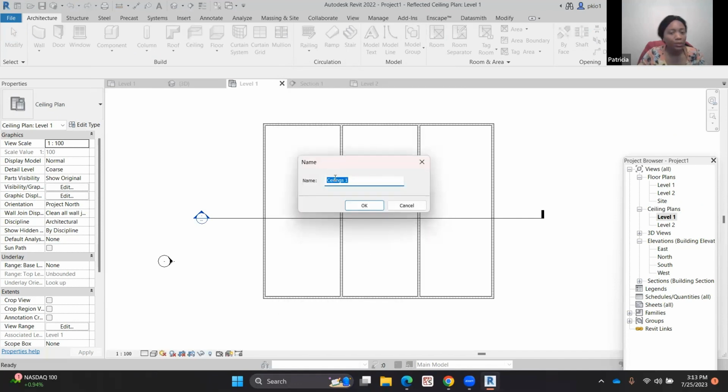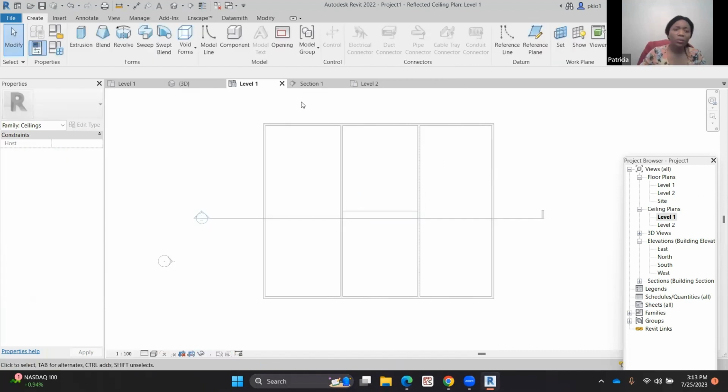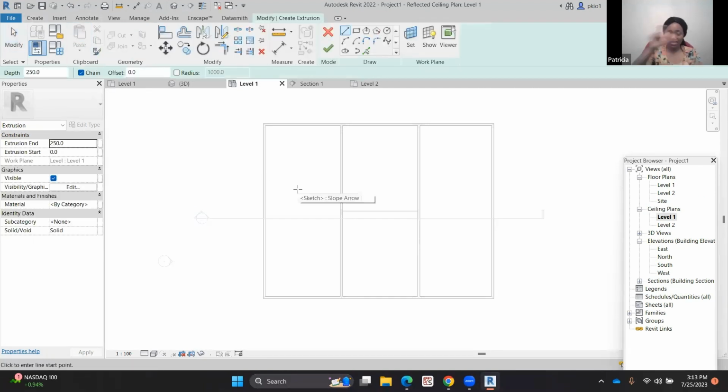So it will ask you what name you want to give it, or it will give you a default name. So, Ceiling Number 1, I leave that there and say OK. And then what we want to do is an extrusion. We have different things here when we want to model in place. Sometimes we use the sweep for roofs to do that casement around. But in this case, we want an extrusion, so we'll be drawing the section and then we'll extrude it along that path. So here we need to set a plane.